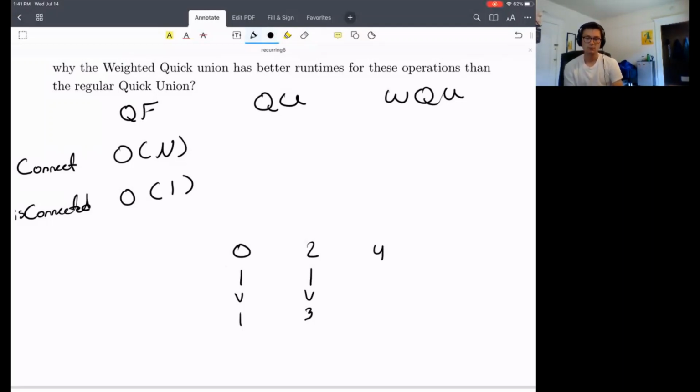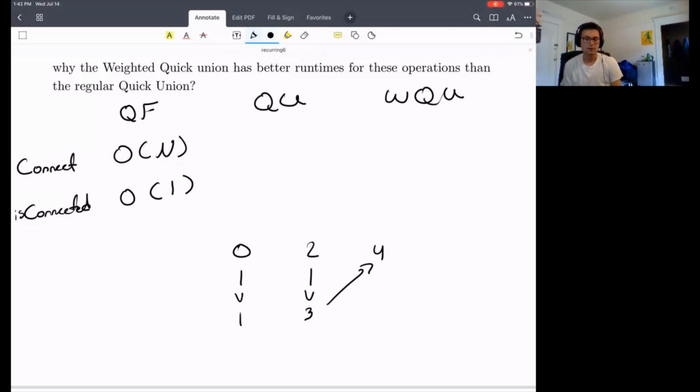Right? So let's say that I want to connect 4 and 2. I'm going to find the faces of those sets, and I'm going to connect one to the other. It doesn't matter which. So if I want to connect 4 and 2, we'll find that the face of 2 is 3, face of 4 is 4. I'm going to connect one to the other. You might connect 4 to 3, you might connect 3 to 4. It doesn't matter. We're not doing it based off size. It's just random here. You can see hopefully why it would be inefficient to connect the bigger one to the smaller one, because now there's a longer path to traverse up if we want to find the face of the set. But that's how a quick union works.